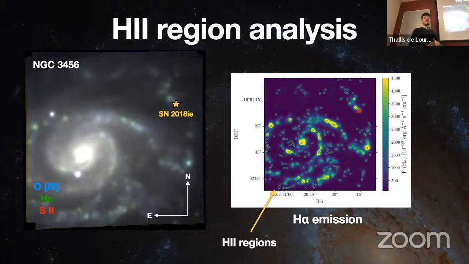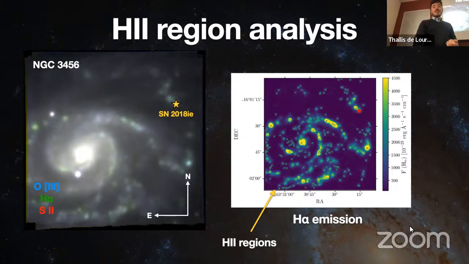And we are interested in the H II regions because the supernovae are generated by these massive stars, and they don't have enough time to travel around the galaxy from the place they were born. So using H II regions is actually a good way of understanding the properties of where the supernova was born.